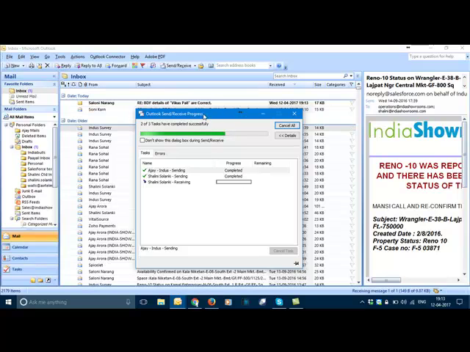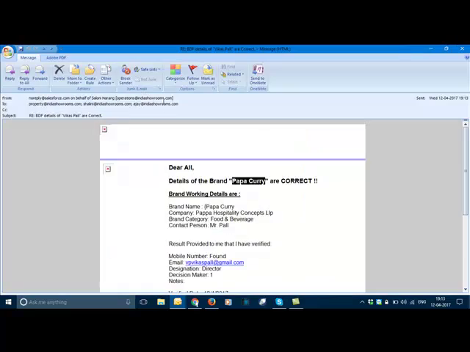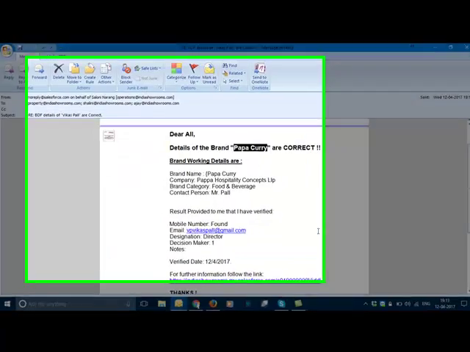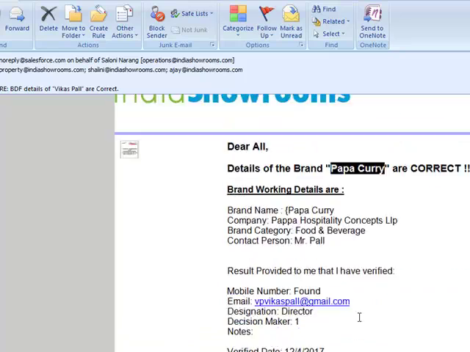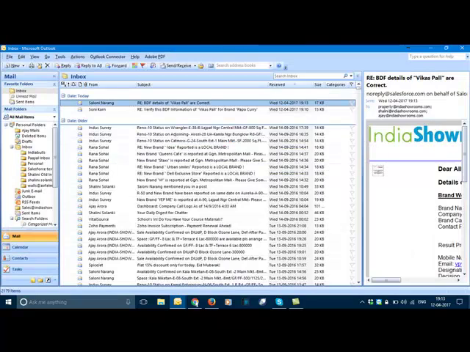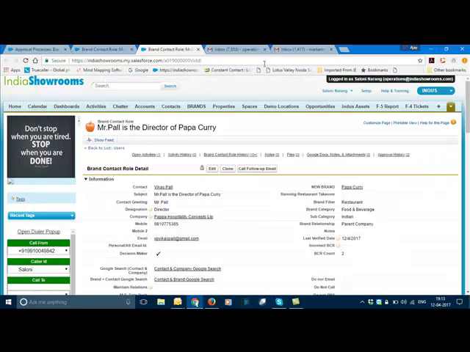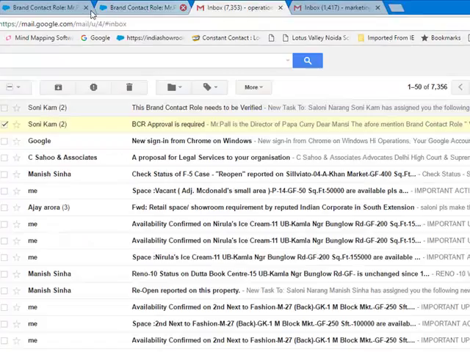Maybe the mail copy might be here. Okay, this is the mail that you get once the approval has taken place. So this is how the brand contact role approval process works. Thank you.